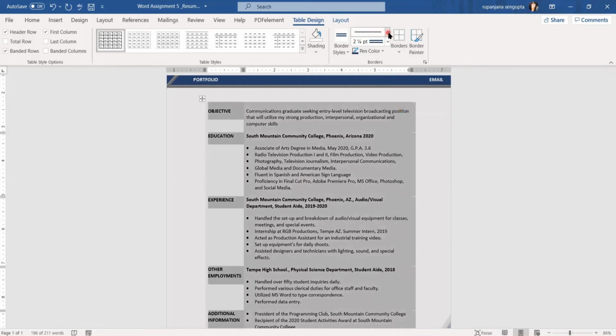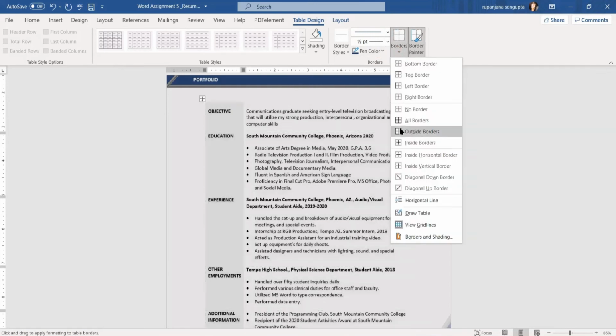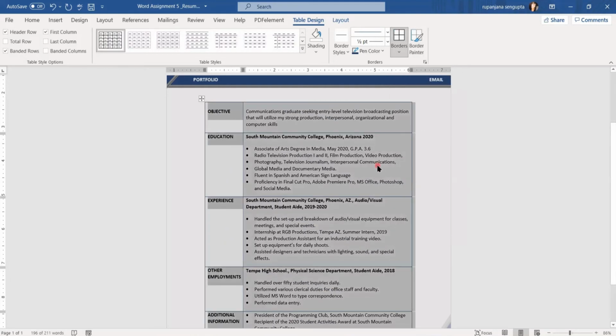And then I'm going to choose a generic line and then go again down the border and assign all borders. So now we can get a visual image of this paragraph spacing between the paragraphs in these columns.